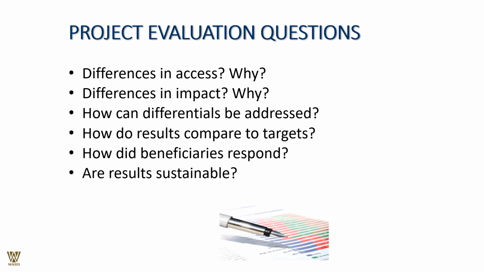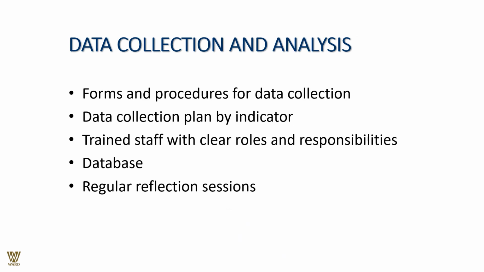Now let us understand the evaluation. Are there any differences? Try to find out. If there are, why? The reason is what we are looking into. If there are differences in terms of impact or access, how can we address these differences? Do the results compare to the target we set from the baseline? Did we achieve that? How did the beneficiaries respond? Are the results sustainable in the first place or not?